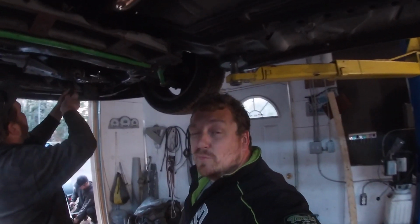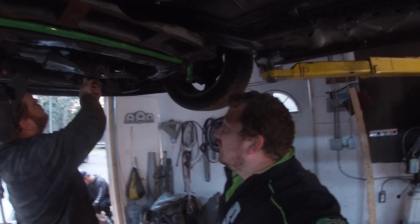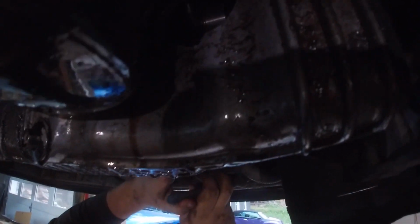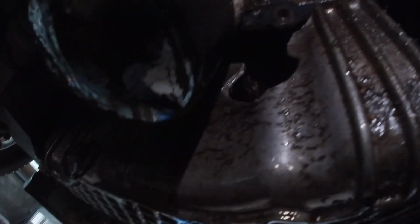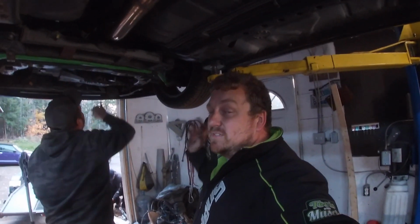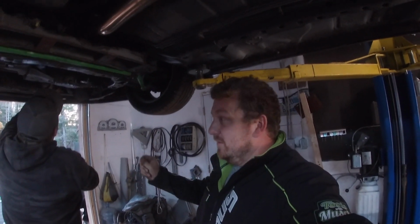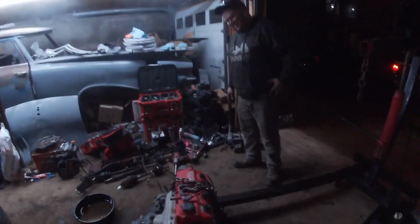Okay, so got it up on the hoist. Let's see what we can see. Can we get this right up there? Can you see it? I can't see it. I'm not seeing it. There we go. Hey, that bearing looks a little weird on the inside, eh? I don't know why. The plan is to start disassembling this. We'll do it super quick, so I'll be like that and it'll be done. Ooh, like that it's done.